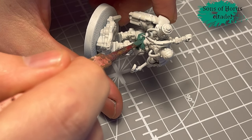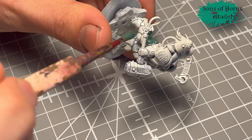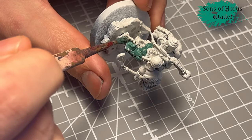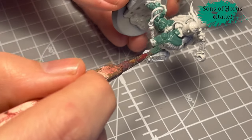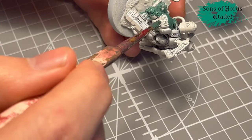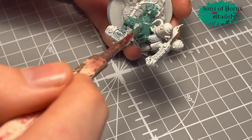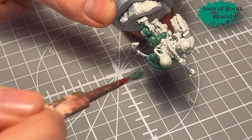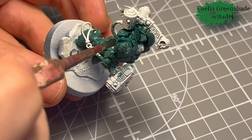Base color with some Brain Mather White — I think it's called — from the Army Painter. And then it's time for Sons of Horus, severely thinned down. There was a guy that yelled in my comments that I should thin down my paints, and I actually do. In this case it was a question of two or three coats before I had full coverage, but it came on pretty smooth.